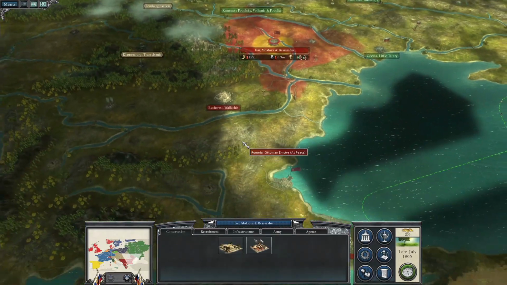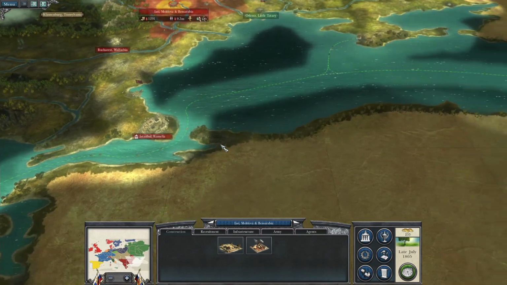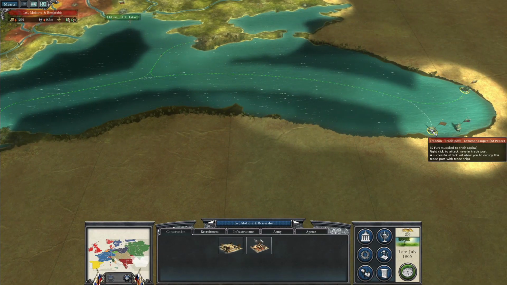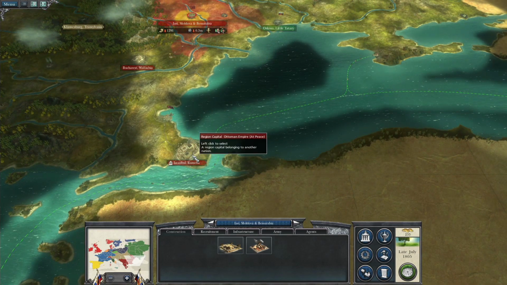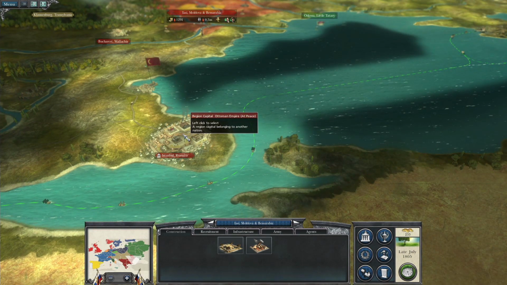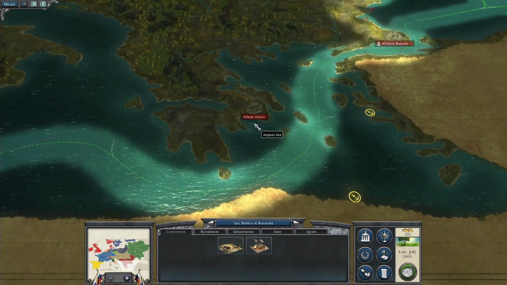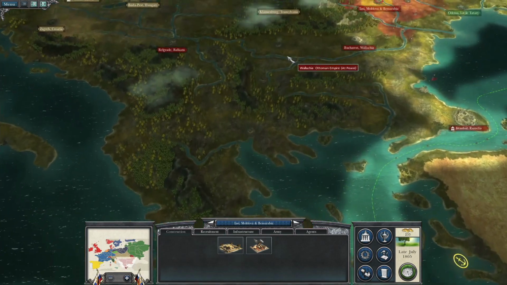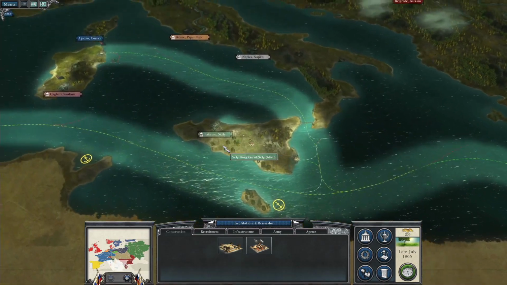Now, the reason we're doing that is we can get down here. It means that we can then deal with the Ottoman sailors there and block off the Black Sea so that we can essentially take Istanbul. Now, they're likely to have quite a few armies in there. After that, obviously we can move down, take these other areas, Greece as well, and then move on.